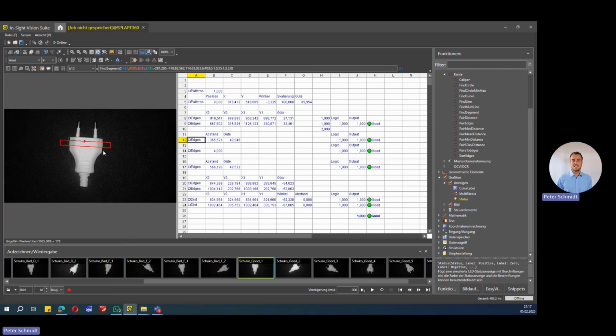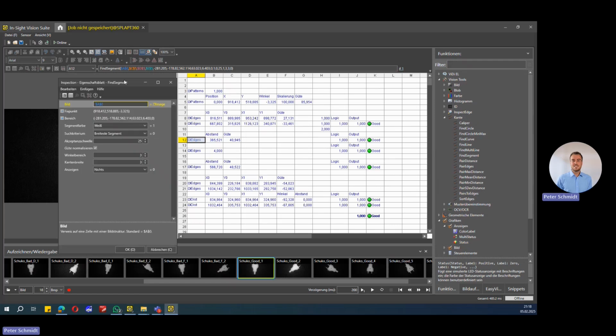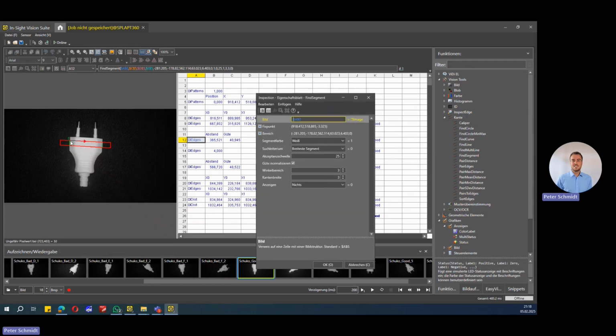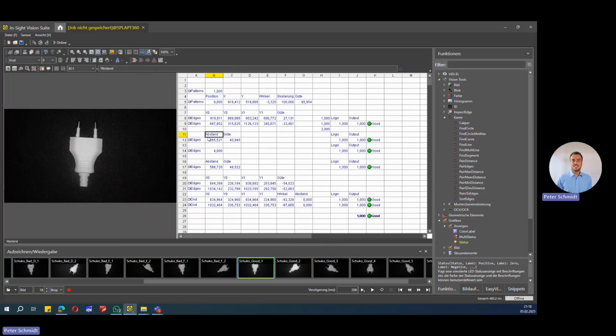Then I tried here a find segment tool to find the segment like line 0, line 1. This is always good to detect or to check distances or dimensions of your parts, because you can see here the distance of the two edges.